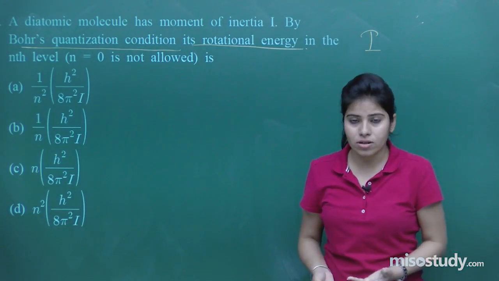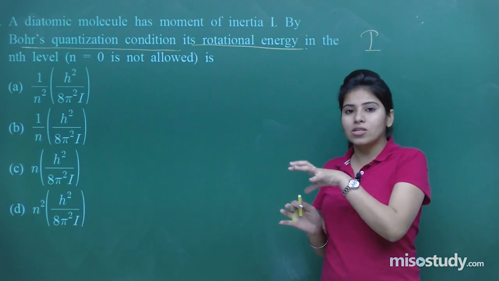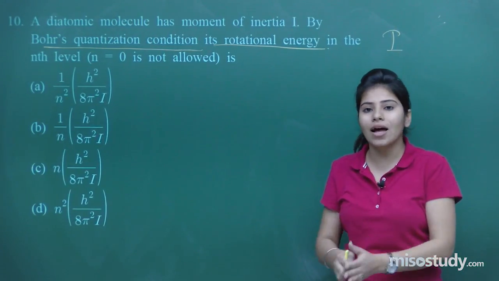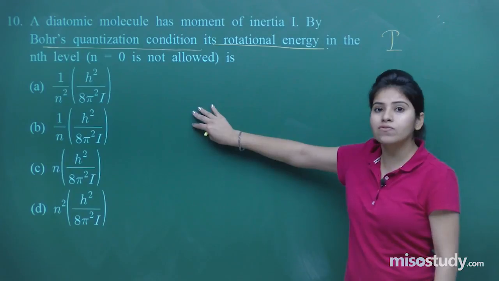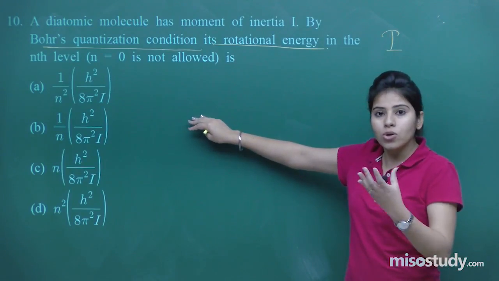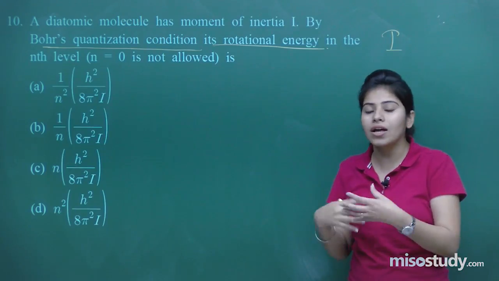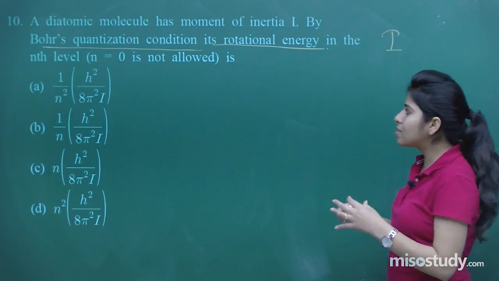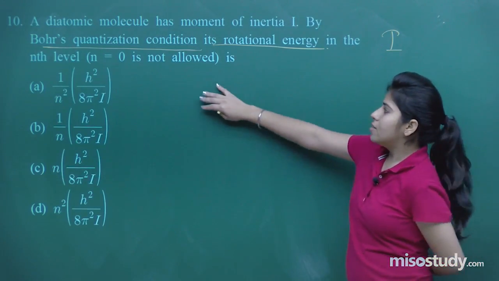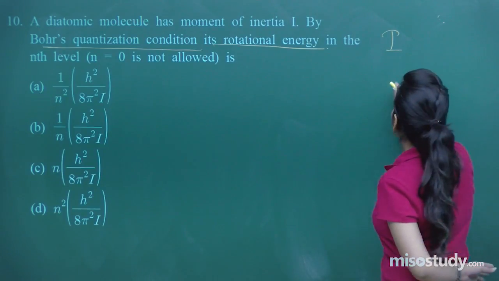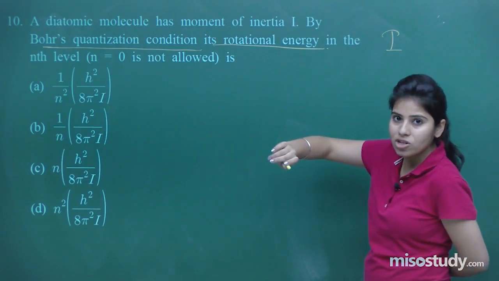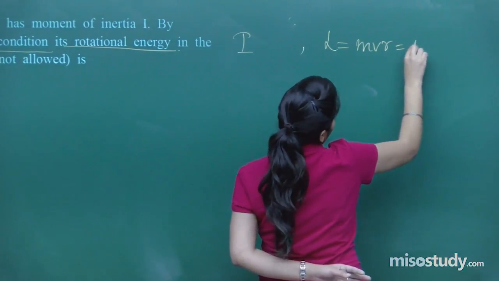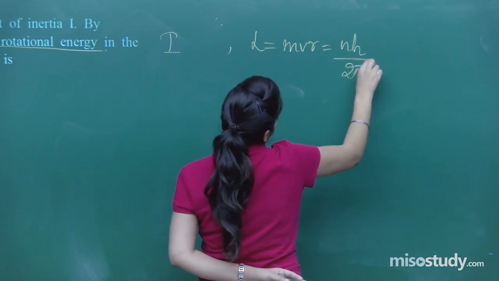Again the simplest question. We have covered this question earlier also, this question has been modified in another form, and you can see that this is also a previous year question. The question has been modified in another form, but the level is the same, the language is the same, everything is the same, but the options have differed. So we will start with, because we have to use Bohr's quantization condition, and that says that mvr equals nh upon 2 pi.